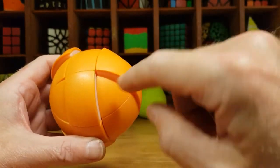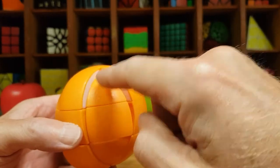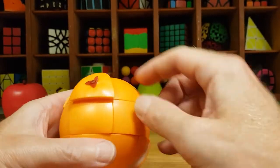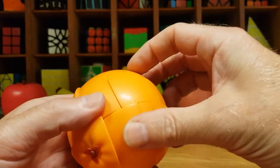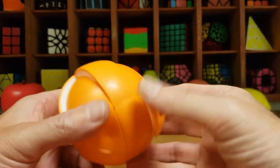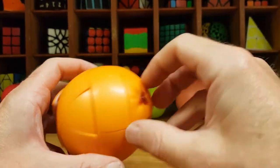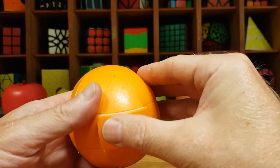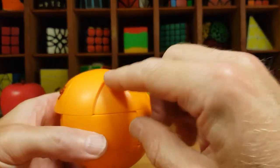So now we've done the cross, and we'll get all these pieces in. You can tell that piece quite clearly needs to come here, into this massive gap. Look at it sticking out there, you cannot fail to see that. Bring this around and just put it in. It'll go in anyway. Around here, this one's gone in anyway, and we need to put this, it's a big one.